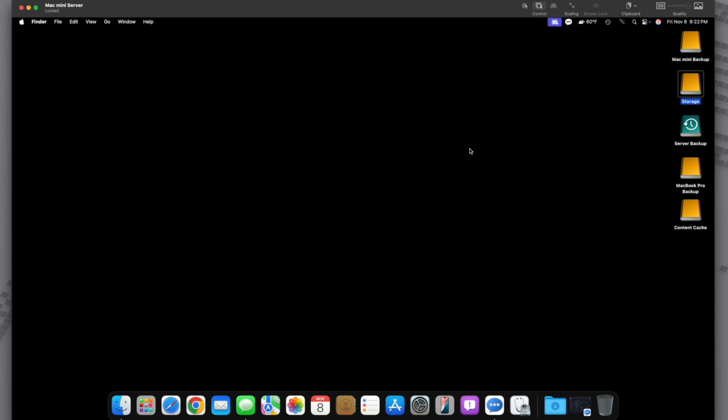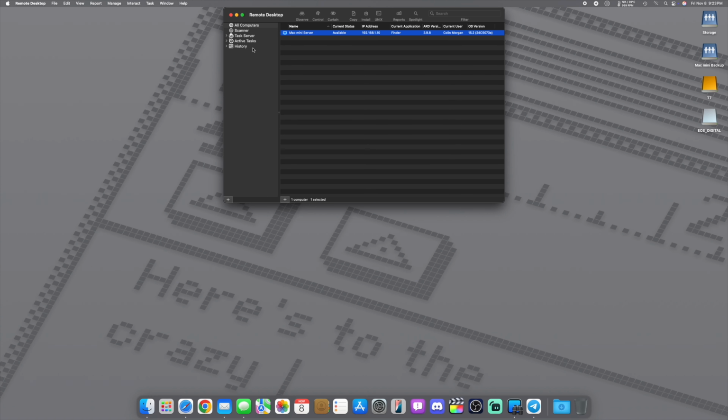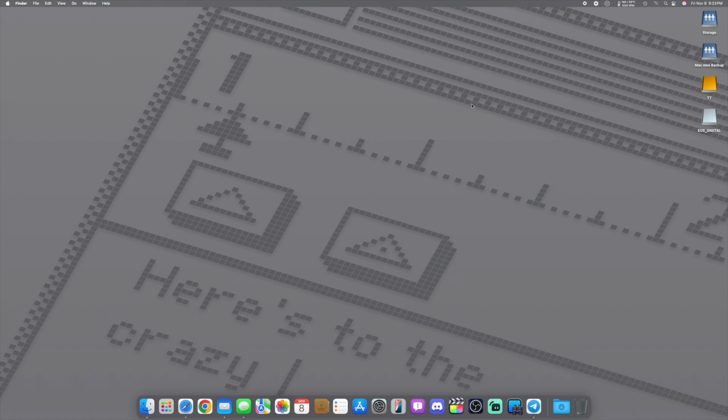So that's what I'm doing with my M2 Mac Mini now that I have the M4 Mac Mini for my main desktop use. And it's been working great so far. Haven't had any problems with it. I've got it set to a static IP. I can access it right here on Remote Desktop if I need to control anything or do anything like that. And it's working pretty well. So that is that. That's what I'm doing with my M2 Mac Mini, using it as a little server for a couple different things.